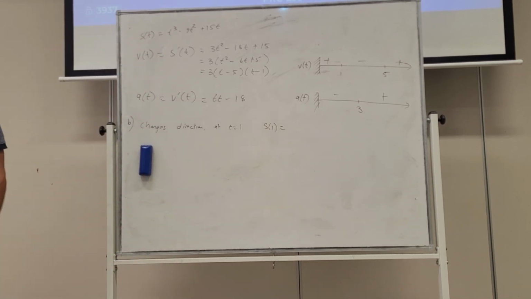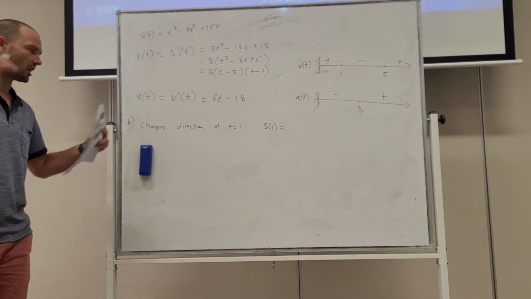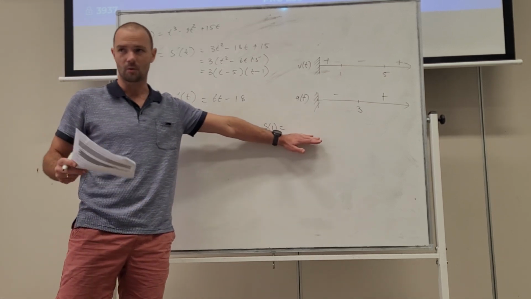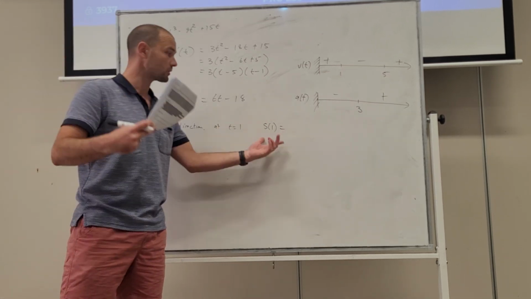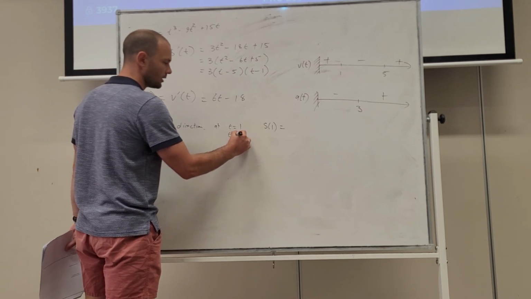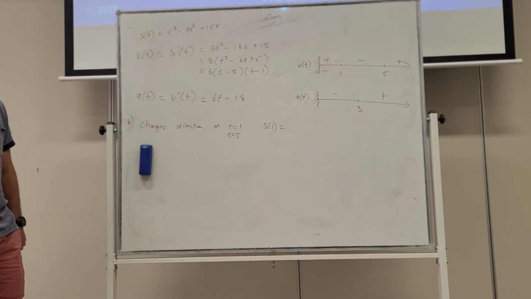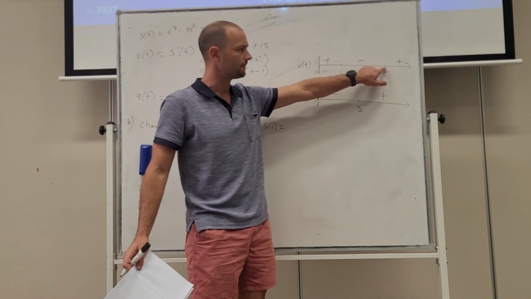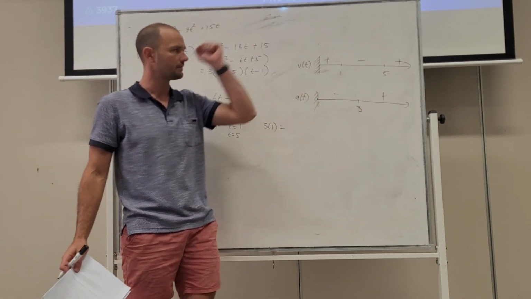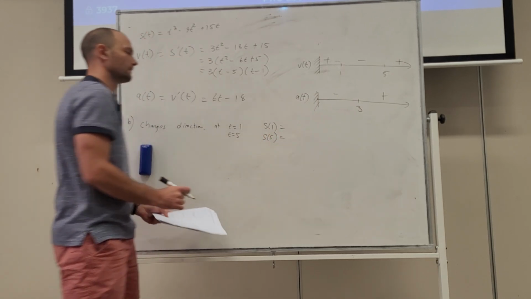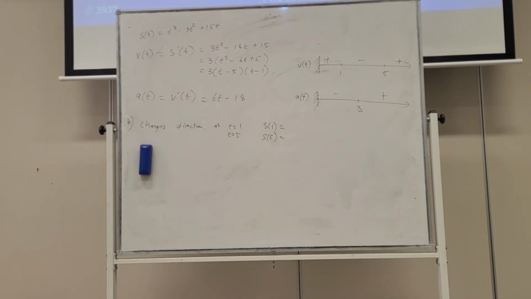All right, so we want to know what's its position when it changes direction. Now, again, whenever we have to do these kind of calculations, my advice is let's process that right at the end, or right when we absolutely have to. Because what we're doing is we're on a roll. We just got our pen in hand, and we're going, all right. It also changes direction when time is 5, because it goes from moving to the left to moving to the right. So that means in a moment we'll have to calculate s of 5.